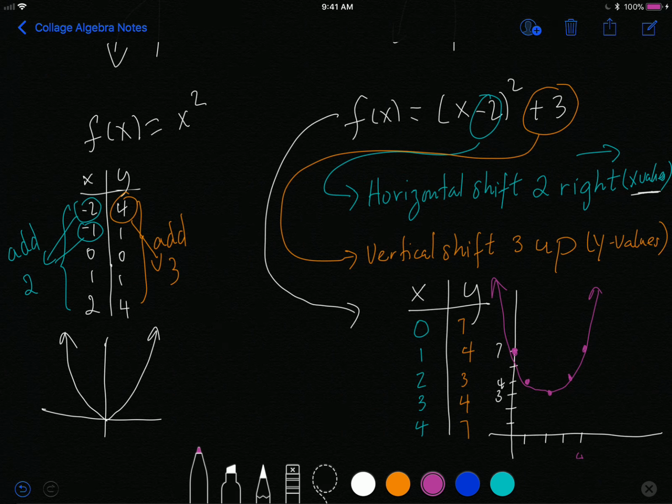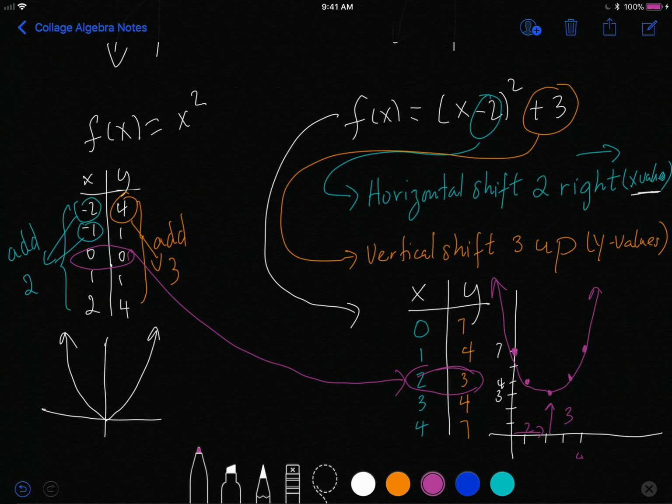Again, you get to see key points. Notice right here, 0, 0 has been transformed into 2, 3. That is the vertex, that's the center of my graph. And it is where we expect it to be. Moves over 2 units, move up 3 units. It is at the right spot. And we have a nice balanced graph that we have.